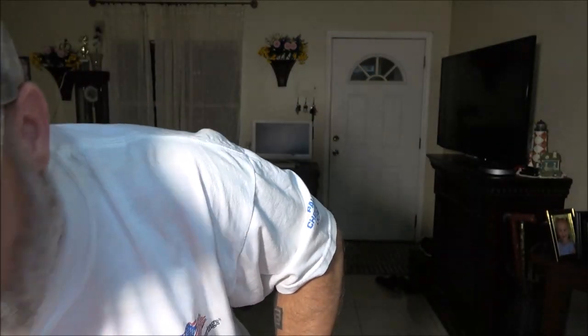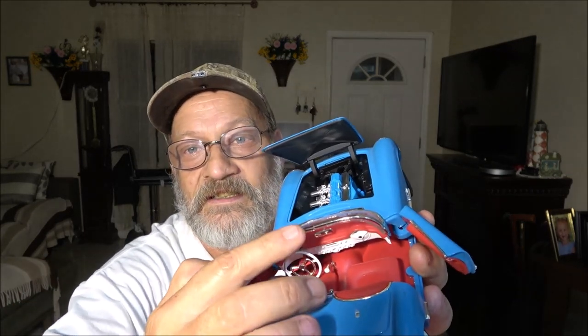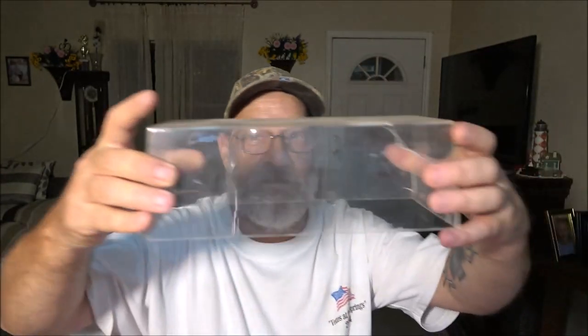This one has a base, I'll show you here in a second, which has a plastic cover, but it got broke. Monkey dropped it, and then something fell on it, and so that's why the windshield is like it is right there. And that mirror, you got to be real careful with. But this is the cover for it. So I still keep the cover on. You can buy these covers. I just haven't got one yet.